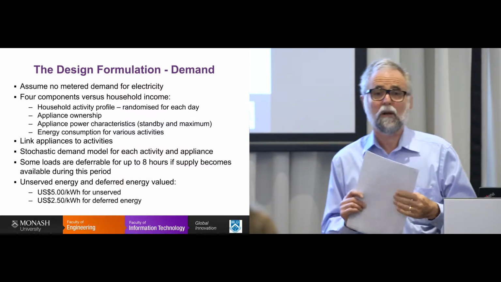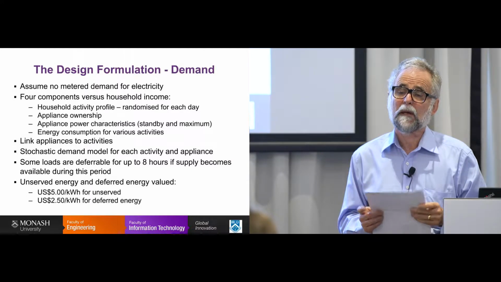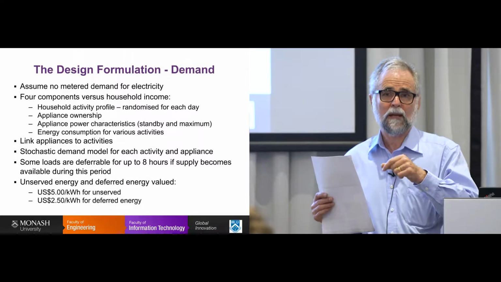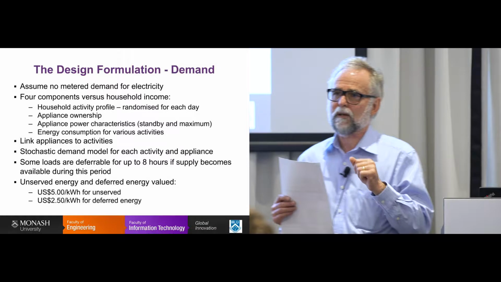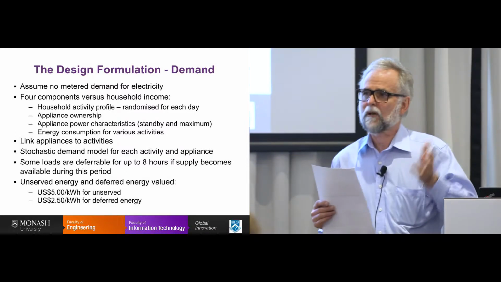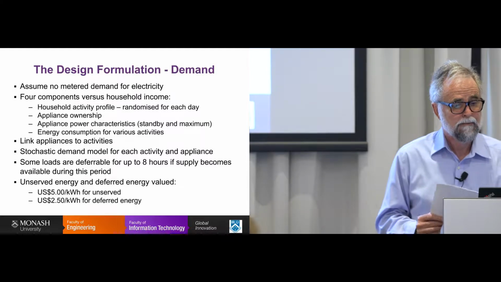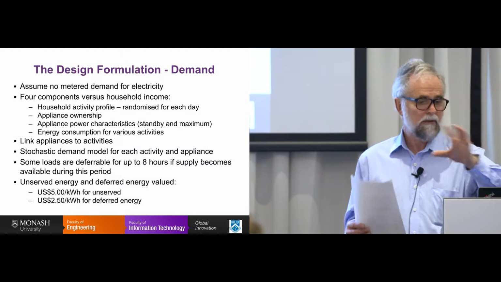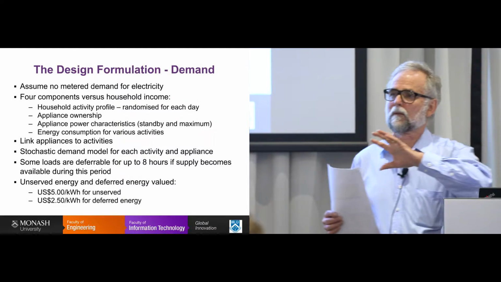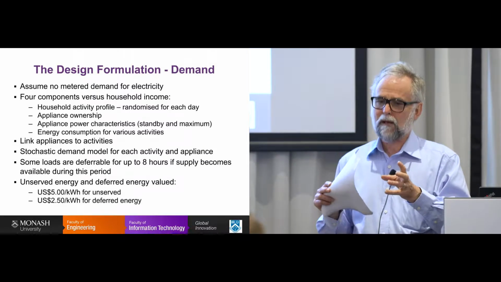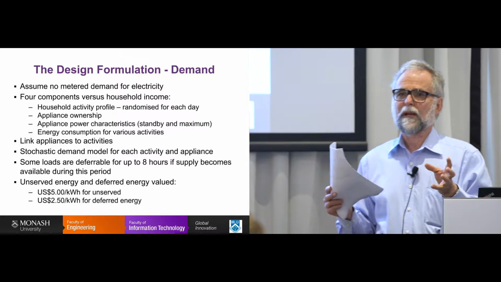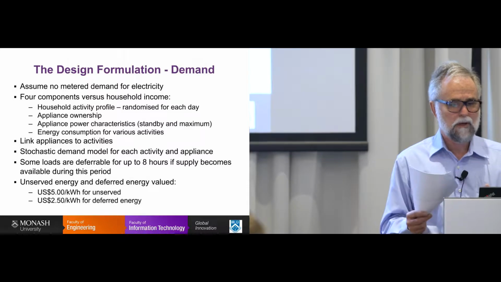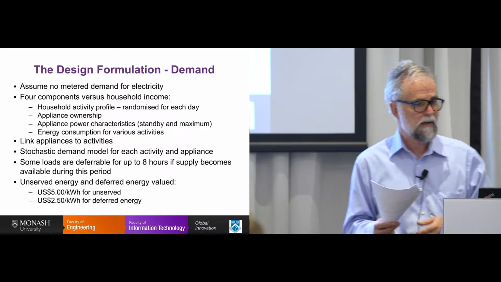I could find information on appliance ownership in Indonesia at various levels of income, and there were also some surveys on the amount of energy used for different household activities. Some of that was built around using kerosene, but obviously kerosene energy can be replaced by electrical energy with the right appliances. I also had information on appliance characteristics. So what I did was link the activities to the appliances. I had to do a bit of heuristics on how you allocate, say, activities for laundry and housework into the various equipment that you use for that. So that was a bit of guesswork, but obviously you would do that in a more informed way if you had the survey information.